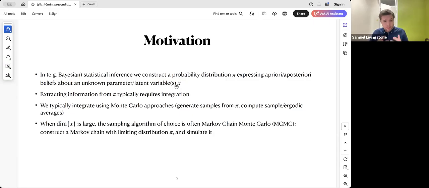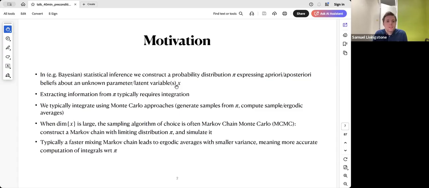The Monte Carlo method of choice, when the dimension of x is large, and I have certain conditions which are usually satisfied for Bayesian statistics, like I only know pi up to some normalizing constant, is typically Markov chain Monte Carlo. It's certainly not the only thing you can do. There's lots of exciting alternatives out there, but I think it's still probably the first thing you would think of for many problems.